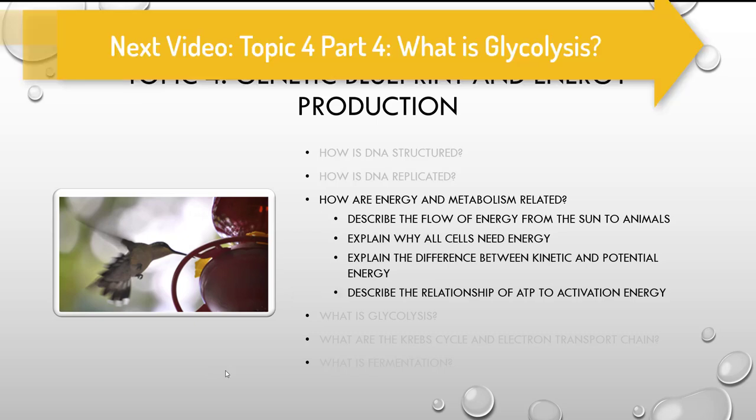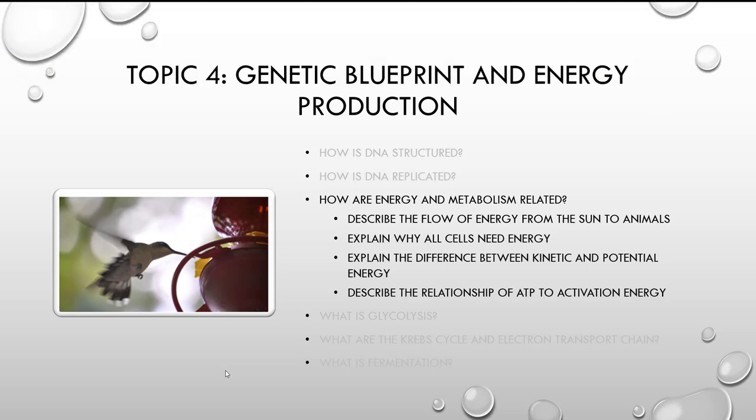So in our next video, we're going to get into how ATP is formed. Okay, so how do we get that energy from like sugars and stuff like that into that ATP molecule. So we're going to start out with glycolysis, and then that's the beginning stage of cellular respiration.